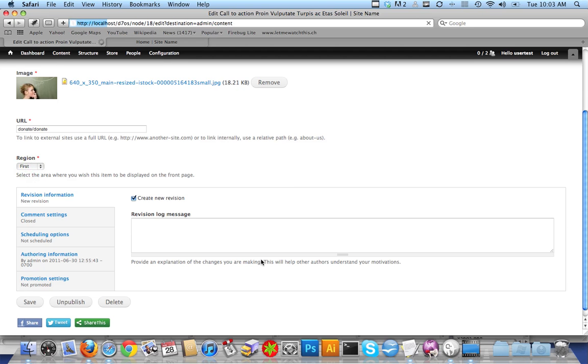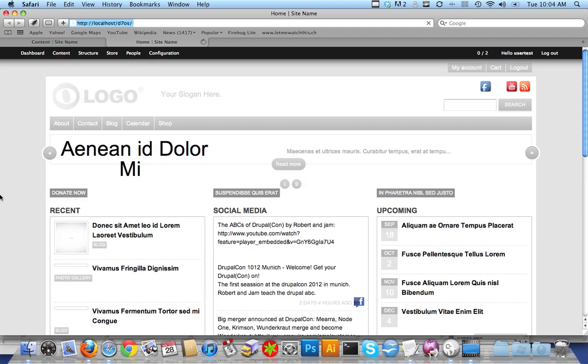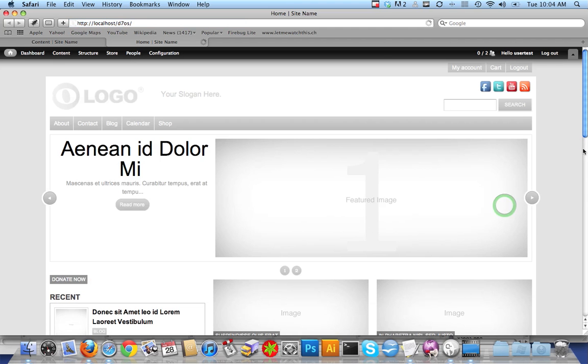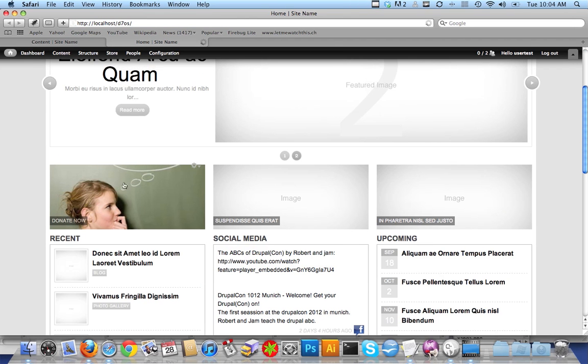Once we hit save, we can go back to our home page and take a look at our new addition. So let's let that save, go back, and refresh. You can see that this will change once we've refreshed the page. It'll automatically resize the image based on the space that's available for it. It's just going to continue to load. There we go. So there's our donate now with our person that's thinking. We have to make sure that we upload an image that is at least of this size, but it will automatically size and crop it to fit this space. So you can see that that's happened.